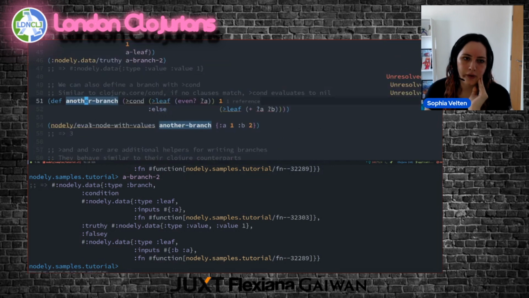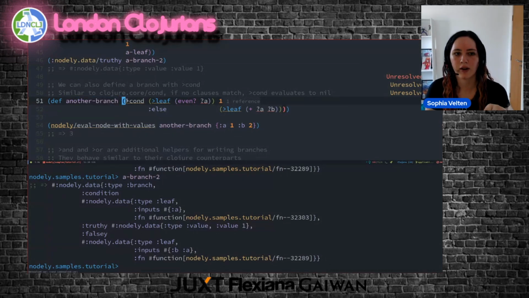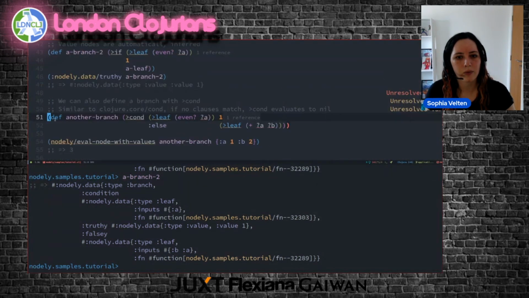So there are other ways to express branches, and those are just syntactic sugar because in the end it all boils down to branches, right? Branches are the main data structure for dealing with conditionals. This is the same if statement that we expressed before, but expressed with cond. And this cond should be similar to how cond already works in Clojure.